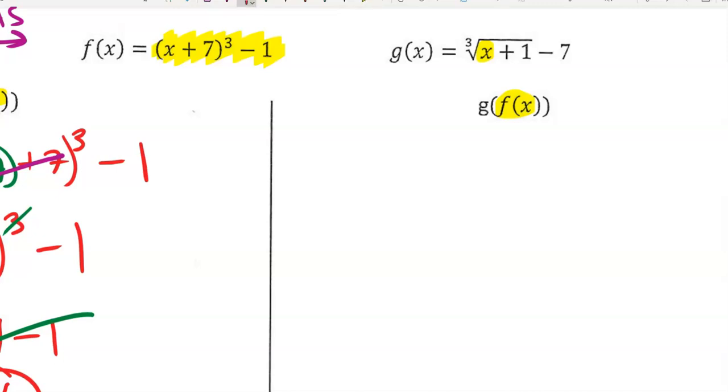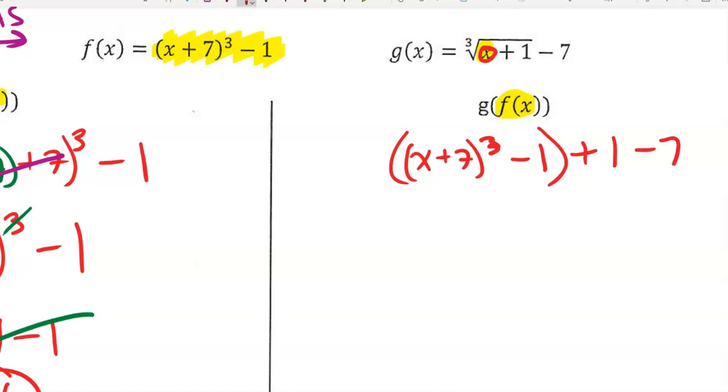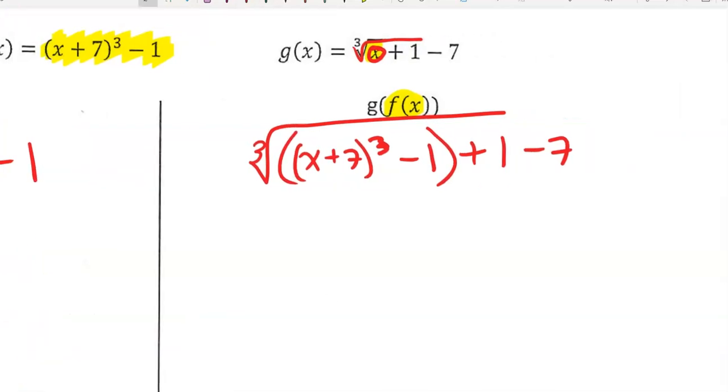All right, so I'm going to start by writing the inside function, x plus 7 cubed minus 1. That's our inside, so put it all in parentheses. Now, this inside is going to go right here. So what's around that x? Well, we have a plus 1, a minus 7, and this cube root is only over the 1. It is not over the 7. All right, now, PEMDAS, looking at the inside of the parentheses, which really means the inside of that cube root there.